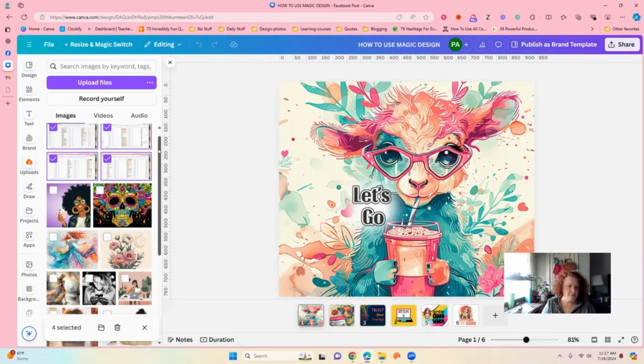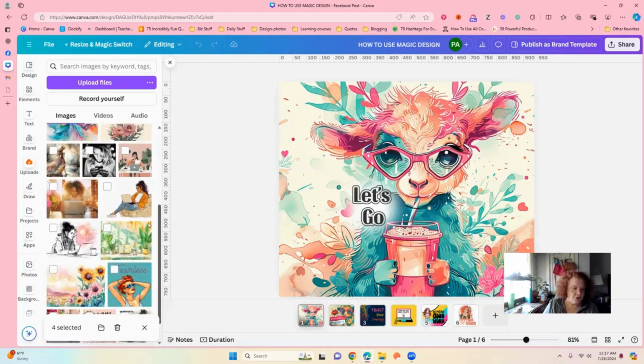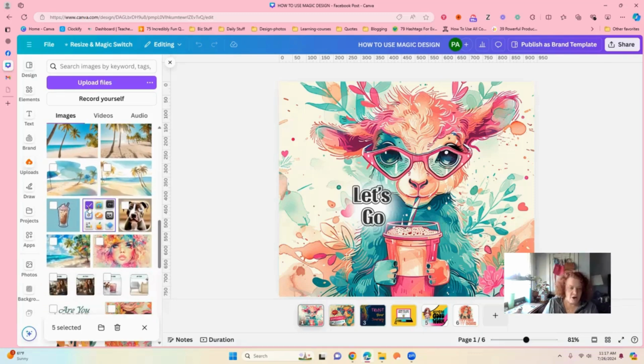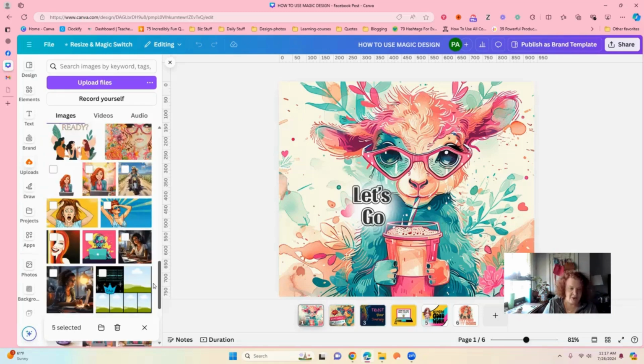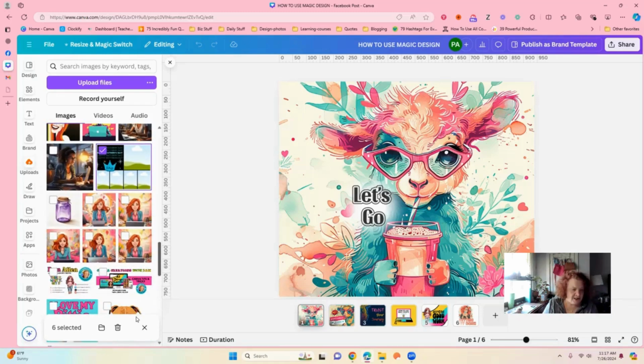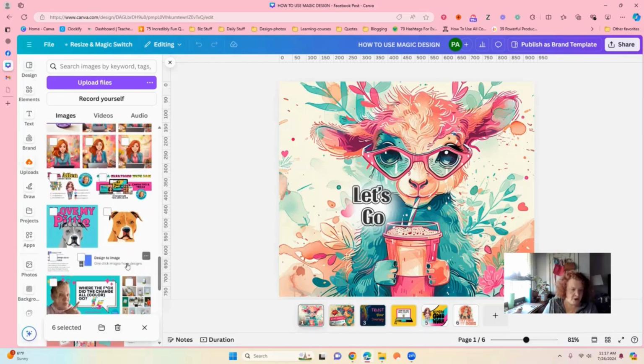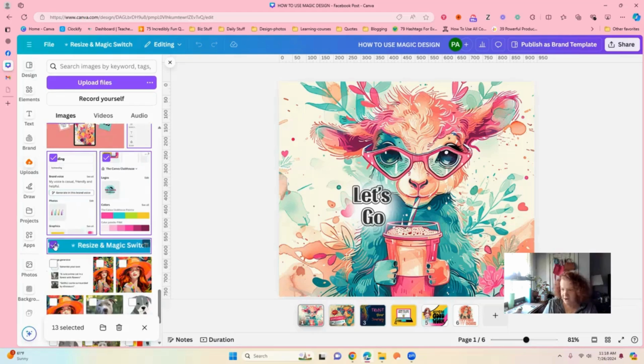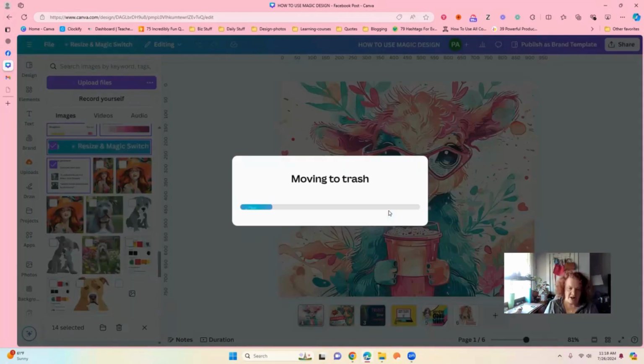So I know I won't use these again, so I checkmarked those. I have some that I'm going to bring into a folder, so that's why they're sitting there just waiting for me to do that. As you can see, when I'm selecting them, I can either move them to a folder or I can just trash them. I'm just going through these things that I have created, mostly training stuff. A lot of these I know I don't need in here. So I have 14, and I'm just going to move them to trash right now.